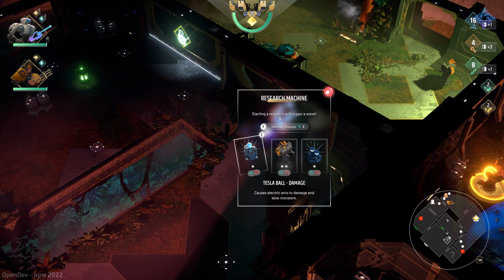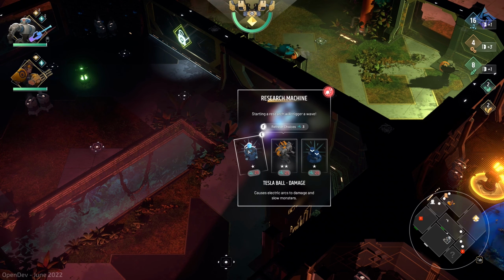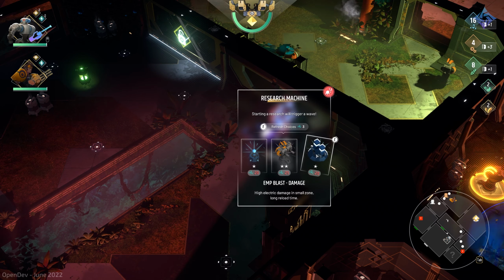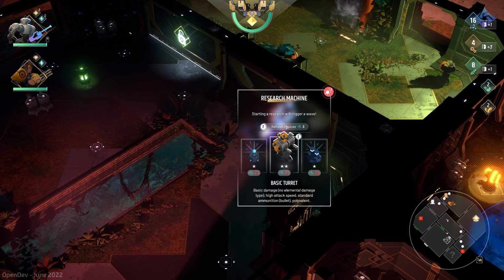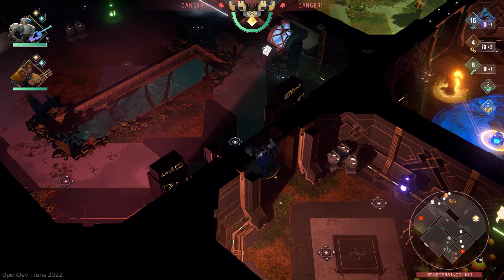Okay, so here's a research machine. This is for unlocking new turrets, unlocking new stuff. You have a Tesla ball, which is going to cause a lightning arc. You have a basic turret upgrade, which is going to increase the basic turret to dual instead of just 1. And then you have an EMP blast that you can set up. We can't afford any of these yet. You can see we're close. We only have 16. And this little icon here means this will spawn a wave. So whenever you start a research, it's going to spawn waves you need to defend against.